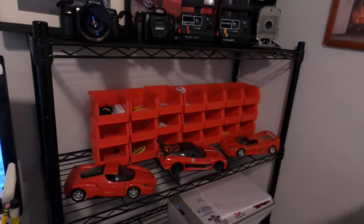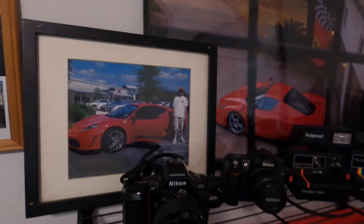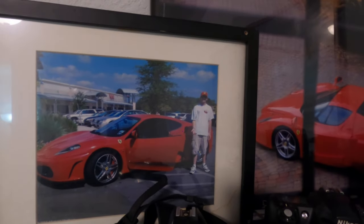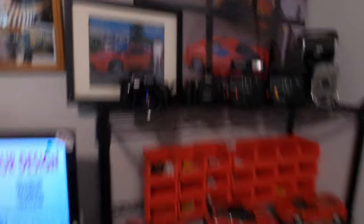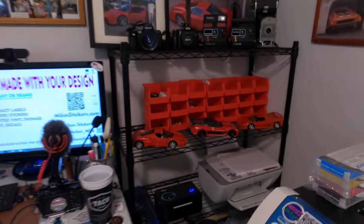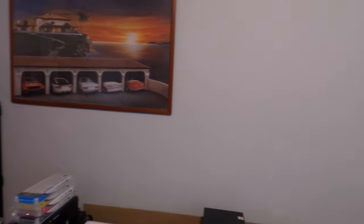Big into cars, big into Ferraris — it's a passion of mine. I used to be a member of the Ferrari Club and did a lot of photography for the Ferrari Club. That's me with a Ferrari 430 when someone threw me the keys to it one day. So this wall right here is kind of going to be the Ferrari wall, or the car wall. I'm into some other stuff too — I like some older BMWs. My other job is working with cars; I've worked with cars all my life.